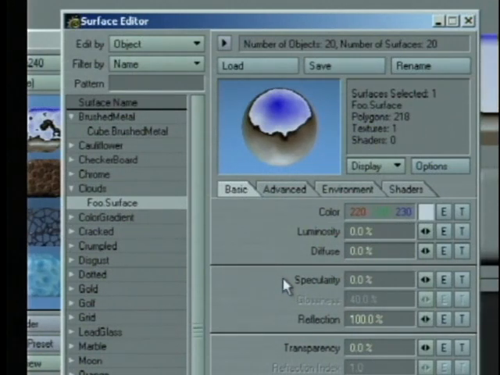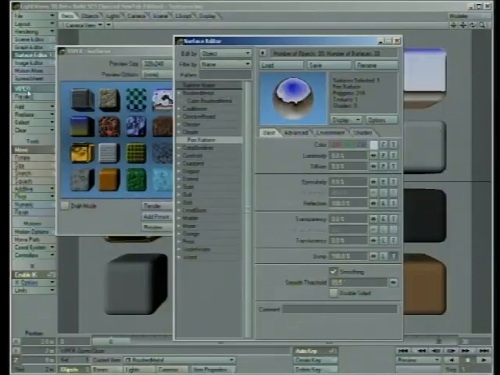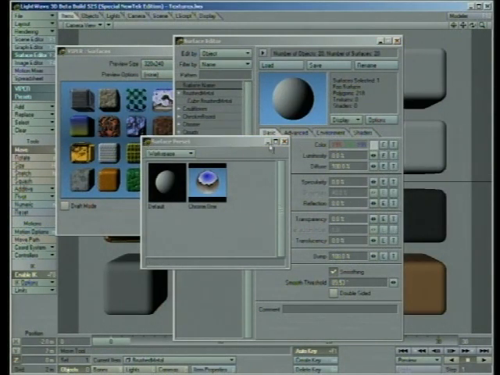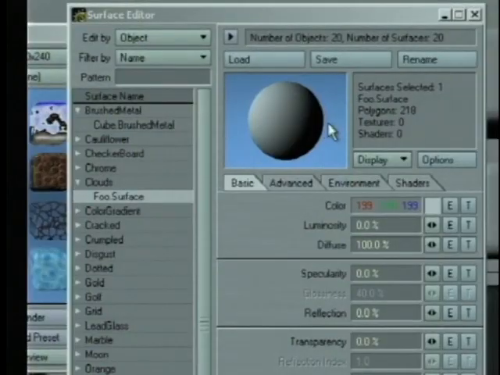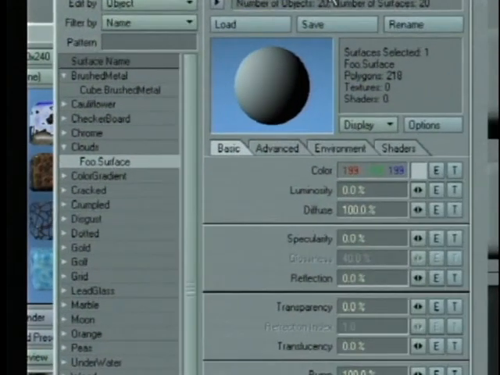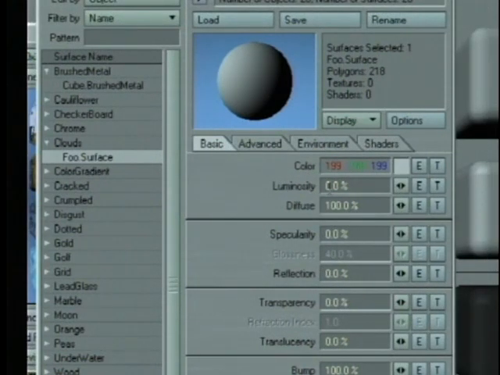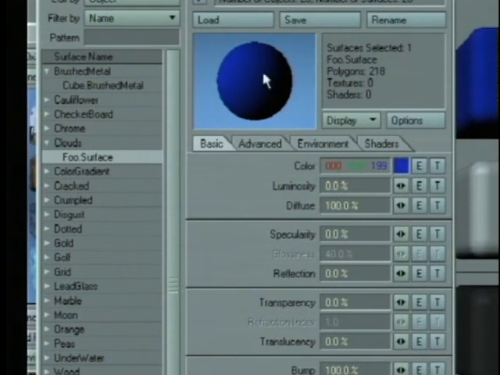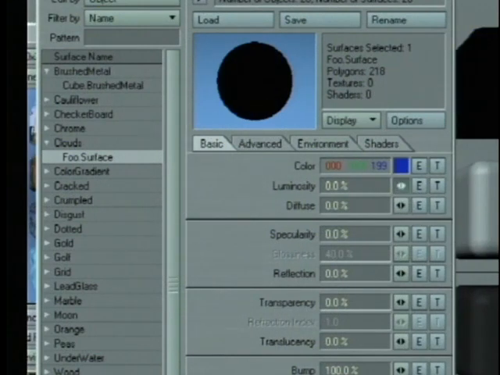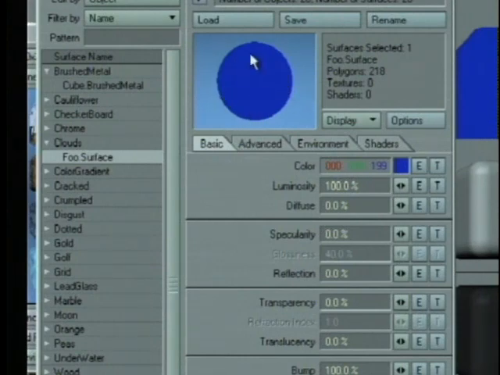And to get started, let me go ahead and bring back my sample sphere and load in just a default surface so we can get that reset. All right, now what you'll notice is under Basic, we have all our standard surface controls. You've got your color, which we worked with already. You've got your luminosity. Let's go ahead and take a look at how these work. If I set my color down to, say, blue, you'll notice I've got a nicely shaded blue sphere here. Now, luminosity is essentially how much light is reflected or illuminated from each pixel. So if I set my diffuse down to 0 and my luminosity up to 100, you see this looks flat now because every pixel on the sphere is always going to be 100% the luminosity or the saturation of this color swatch. So if I increase the color, it's going to match that exactly.